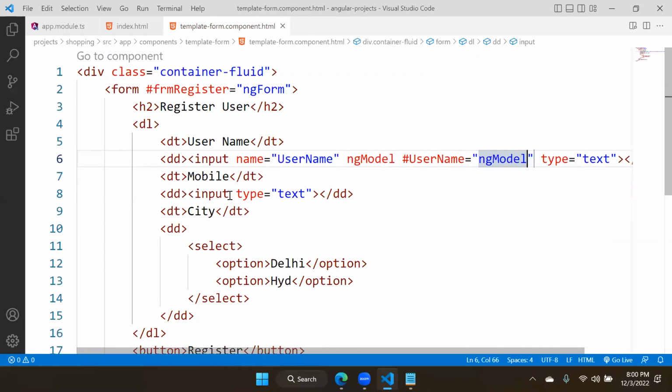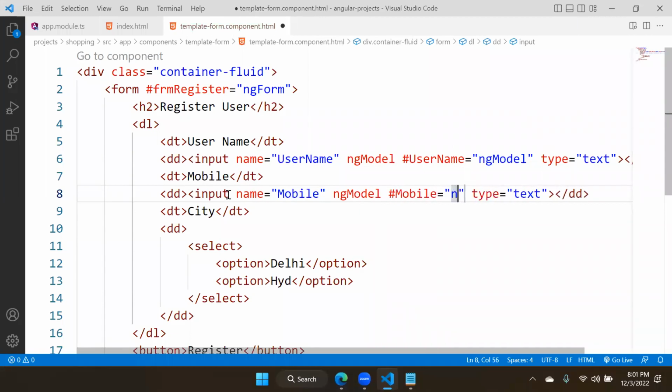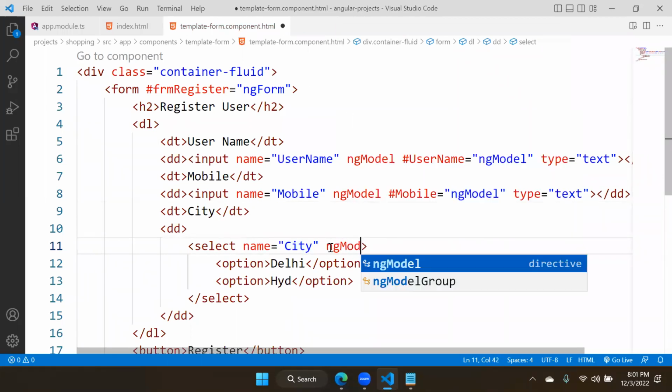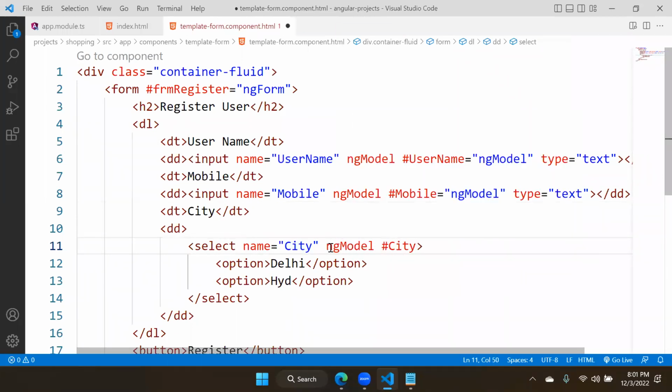So second, we have a name. This is mobile and ngModel dynamic, hash mobile is equal to ngModel. Okay, next select. We have name. This is city. ngModel, hash city is equal to ngModel.